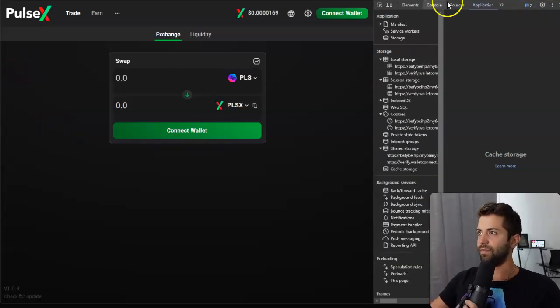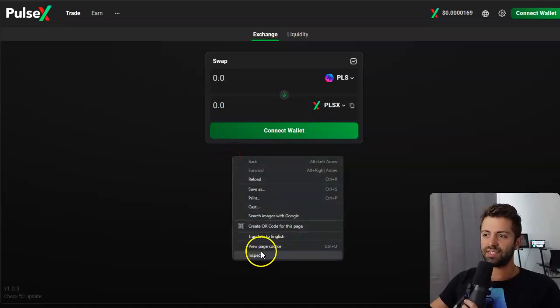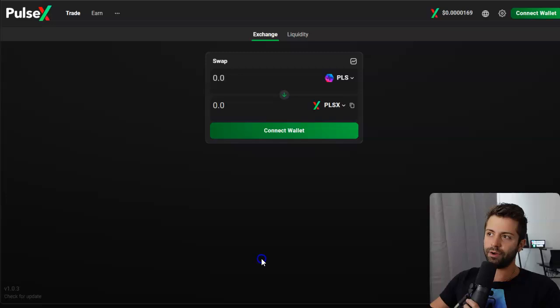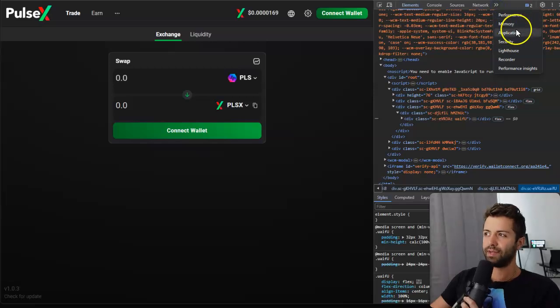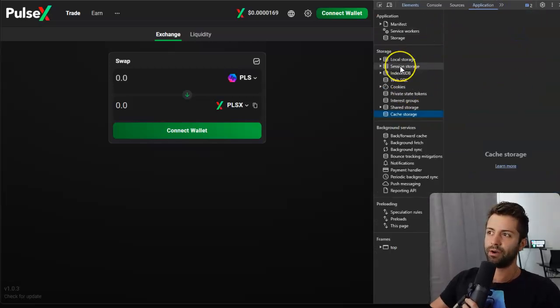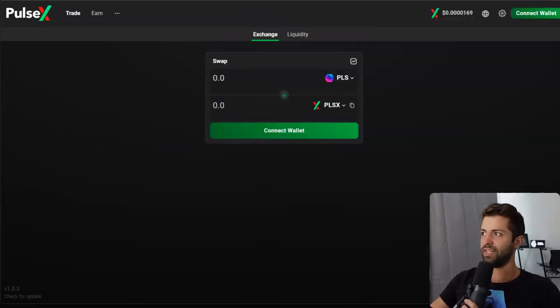Refresh the page again. Everything is probably going to be fine after that. And remember, you get to that screen by just right-clicking anywhere on the page and going to Inspect Element. Inspect over here. It's going to pull this part up, and then look where my mouse is. You click this arrow button right over here, okay? And you go to Application, and that's where you can clear your storage, your cookies, your cache. That's what we mean when we say clear your cache and clear your storage and refresh the page.